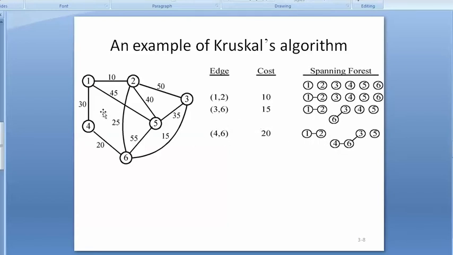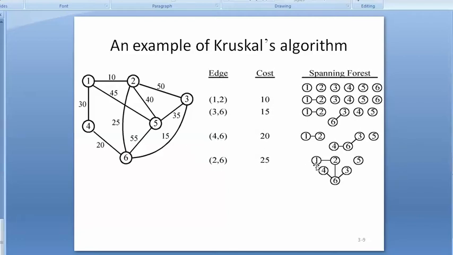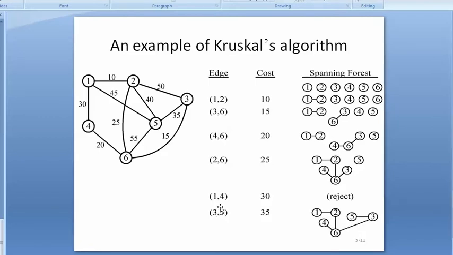In this way we proceed and include other edges, and we can see that this spanning forest is increasing. Now look at this edge 1,4. This is forming a cycle with the vertices 1, 2, 6, 4. So we need to reject this edge and proceed further. Then we pick this edge 3,5, and as you can see, it is not forming a cycle. In this way you have got the minimum spanning weight tree, since you have included 5 edges, that is 6 minus 1, the total number of vertices minus 1. This indicates that you have obtained the required minimum spanning weight tree.